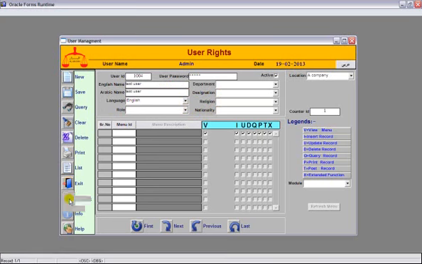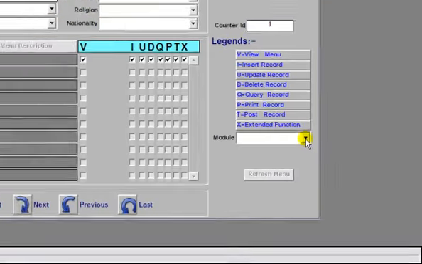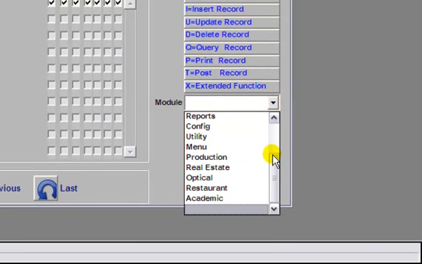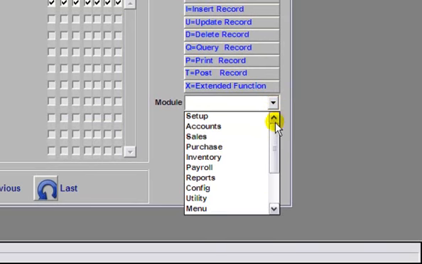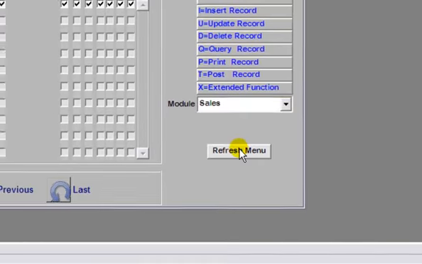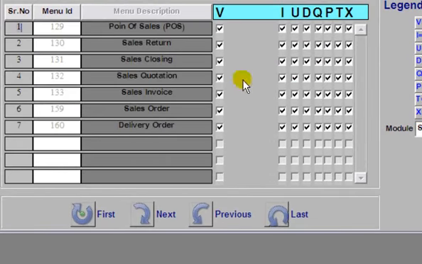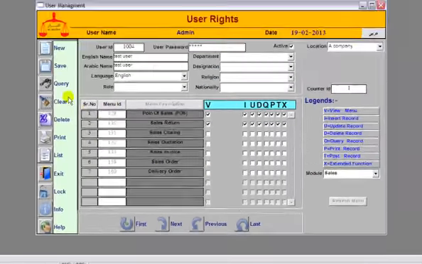Then on the lock screen, module options. For example, we need to give him just sales. Enter the sale, refresh, and give him rights only for sales return and POS. Save.